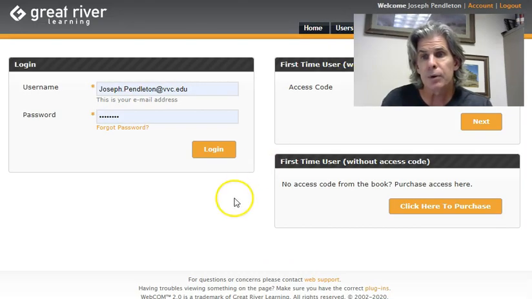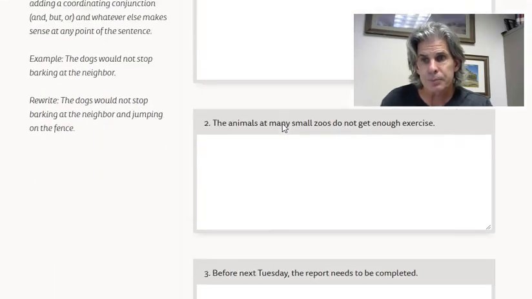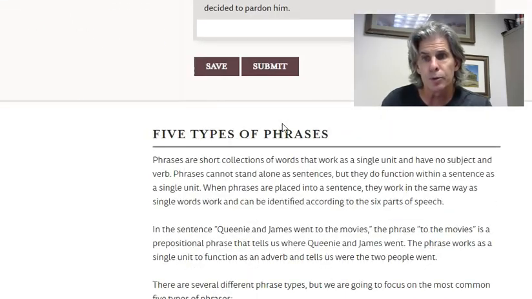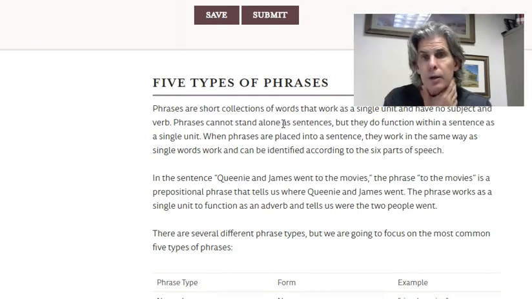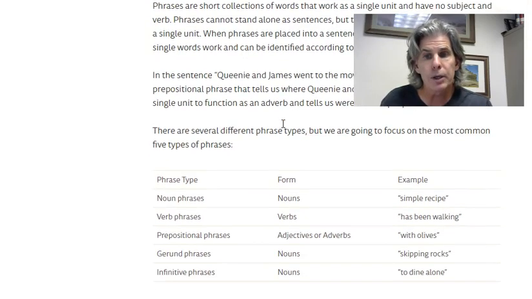Okay. The last thing I want to point out is to make sure you understand, as you go through these parts of speech, that whole phrases and whole clauses, which we'll get to when we get to chapter 16, can all be these different parts of speech. A noun phrase, something like a simple recipe. Somebody could say that simple is an adjective and recipe is a noun, but in your mind, a simple recipe is the noun. That is a noun phrase.